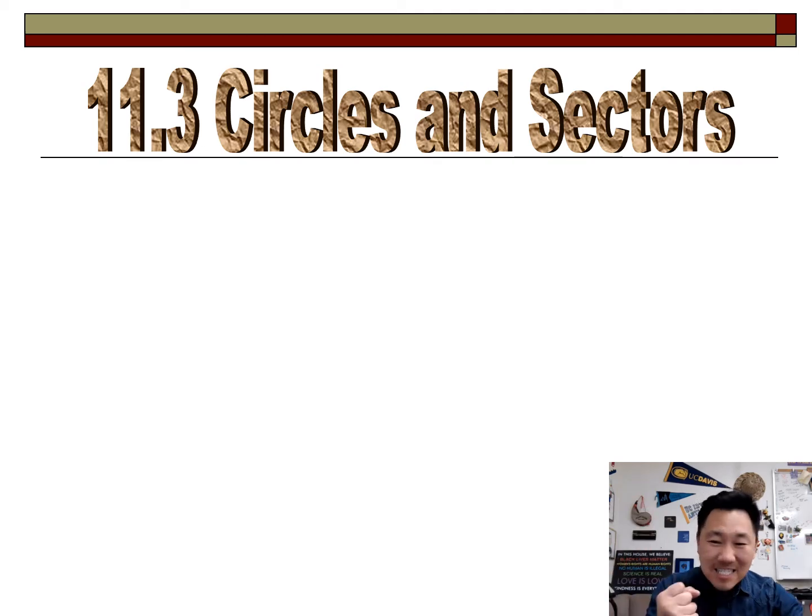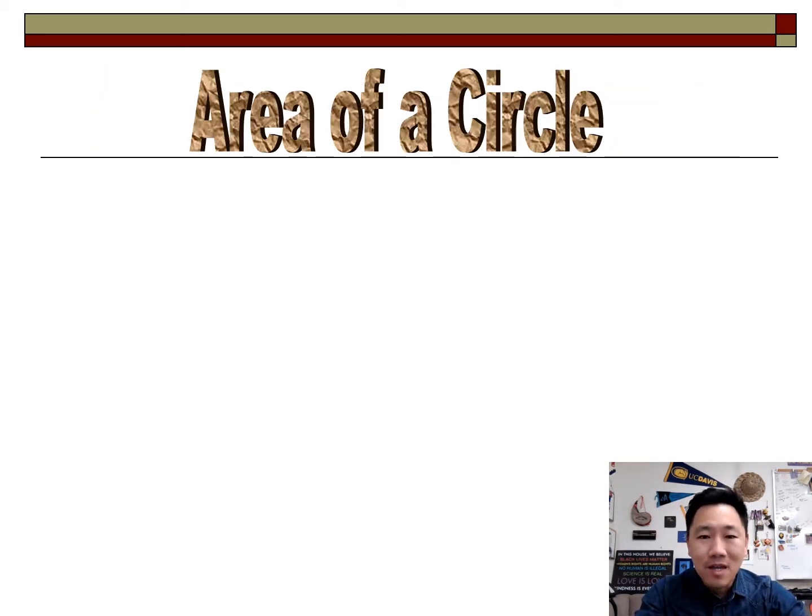The power that's inside. 11.3 circles and sectors. All right, obviously we know what circles are. Let's go ahead and do the area of a circle. You guys learned this in probably the 6th or the 7th grade. Area of the circle is equal to pi r squared, r being the radius.